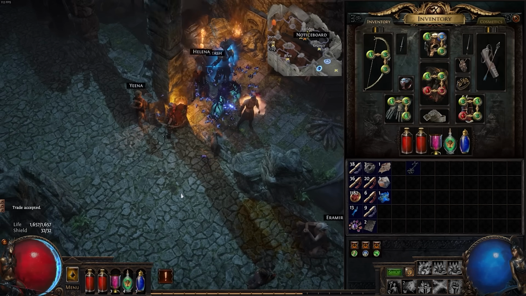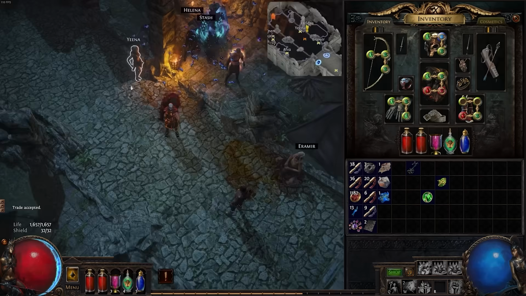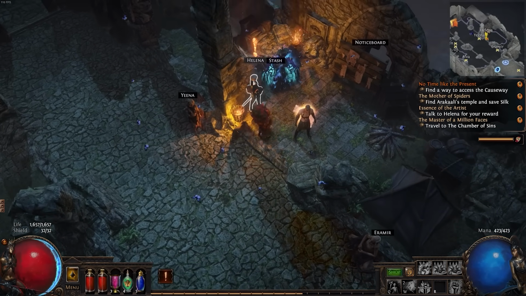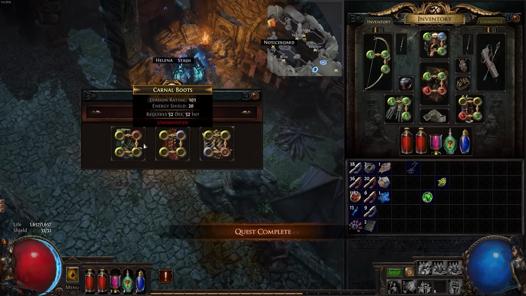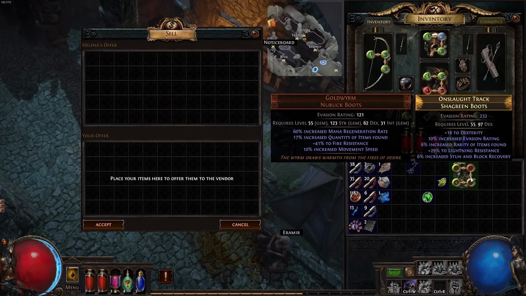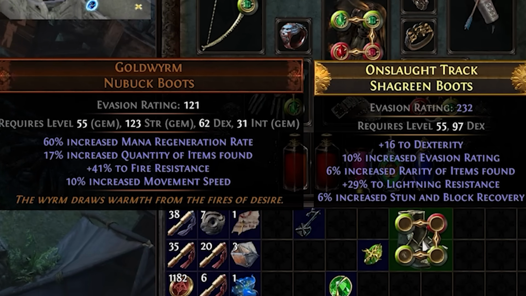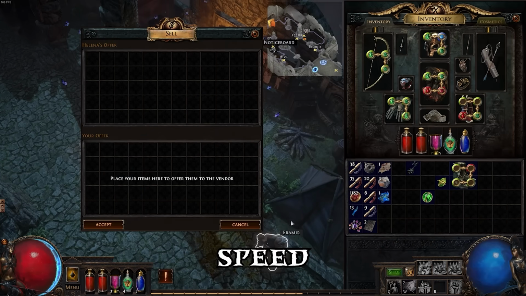I'm going to take the flamethrower trap thing out because it's really not good. It's insulting. These all go back to the stash. Also, yeah, can I get a reward, please? Ooh, I just got boots, man. I just got boots. Why are you giving me boots? Oh, these are supposed to be better somehow. 121 evasion rating. There is an issue though. No movement speed. All right, let's move on.